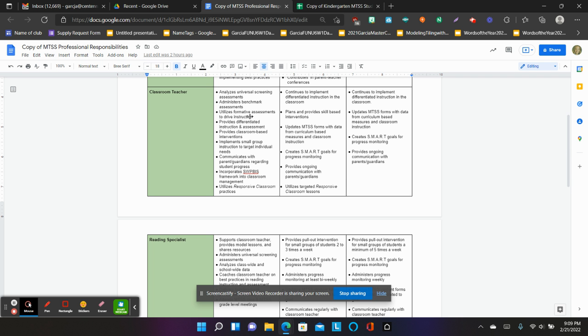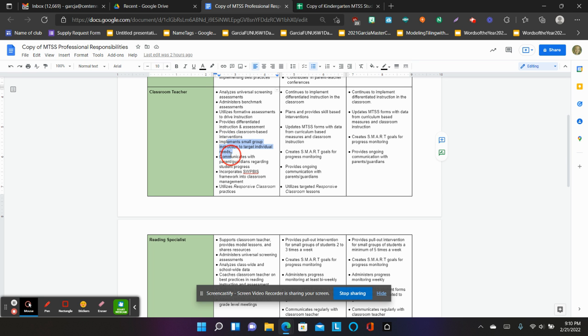It delineates all of the roles of a classroom teacher at tier 1. So for instance, you'll see attributes and responsibilities such as incorporate a school-wide positive behavior intervention support framework. And I spent some time on that because this is at your tier 1, integral to that universal level.